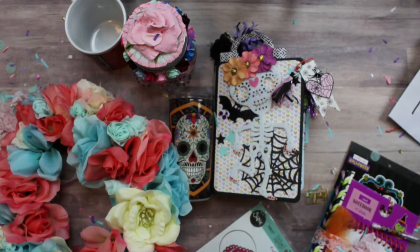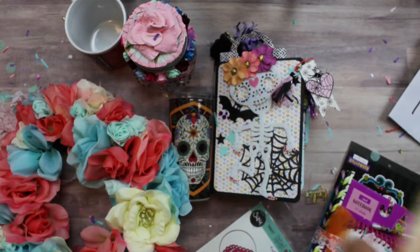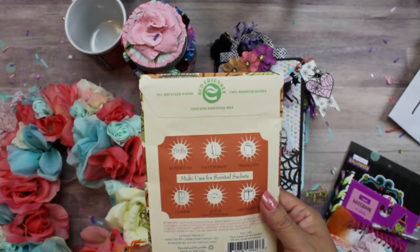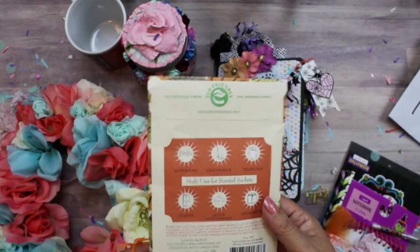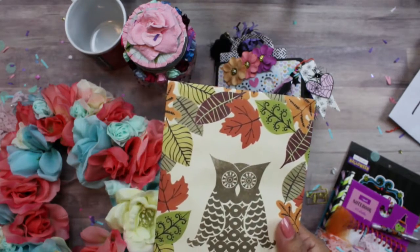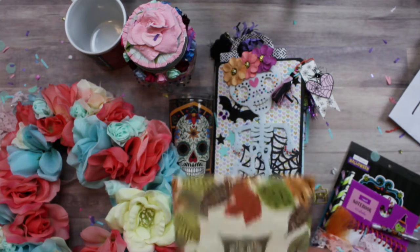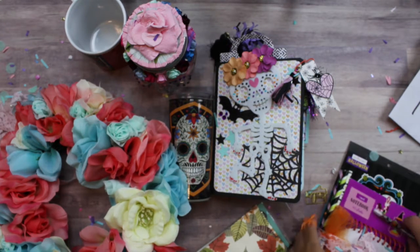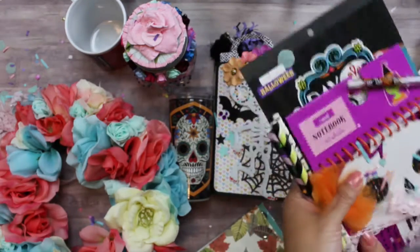And oh, this is the one that is killing me. I love it. I love this scent. It's like a mix of flowers and cinnamon and pumpkin and everything. It just smells so good. Thank you. And she gave me this other one.